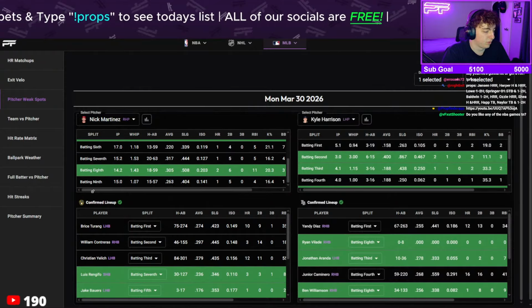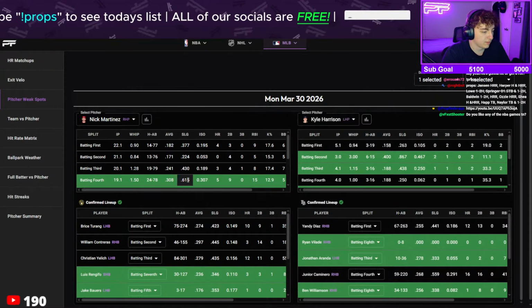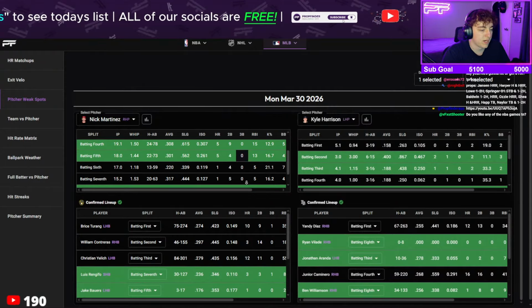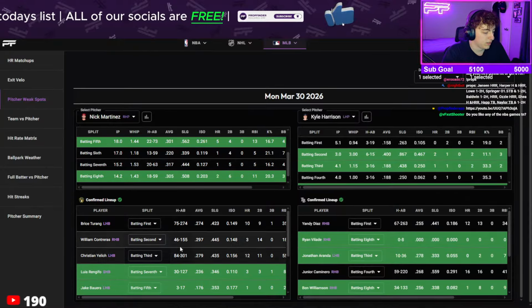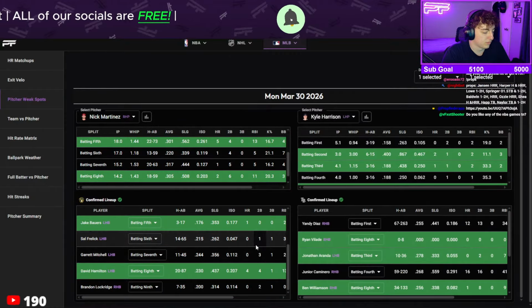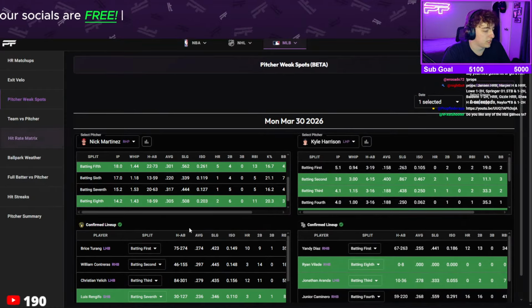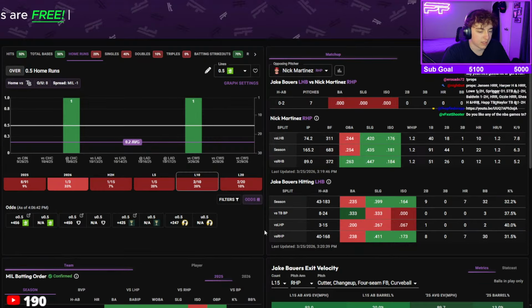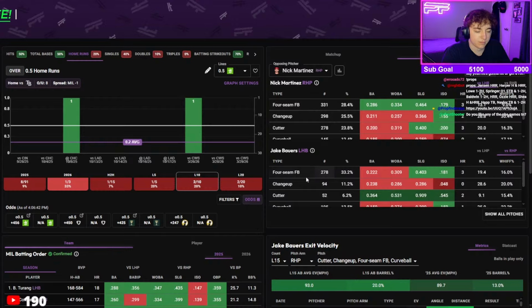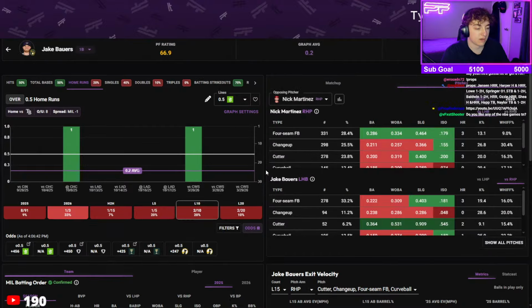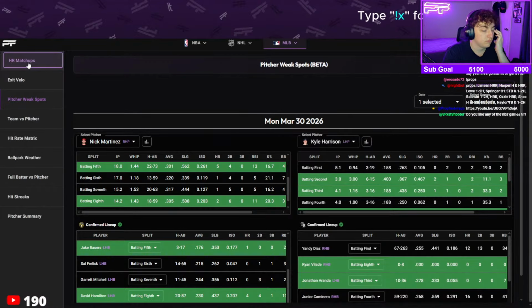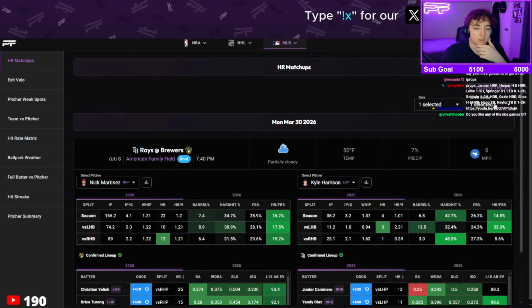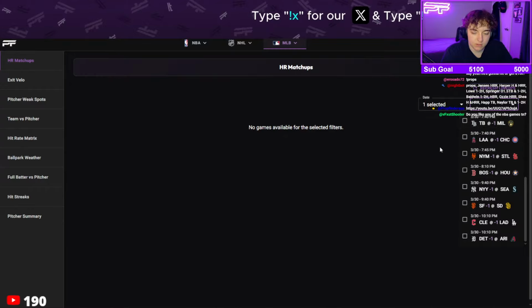Like you'd see here, batting fourth is the most likely because usually teams just put the best batter they have in the fourth hole. Just really, really important stats to look at. Jake Bauer is the guy we were looking at, but I don't love him on anything else. If he gets the cutter, it's gone. We know that, but don't love his chance to get the cutter. They probably know.